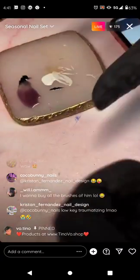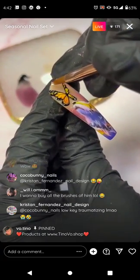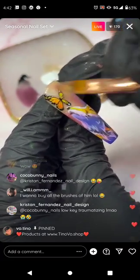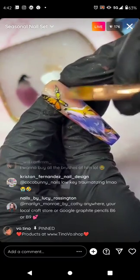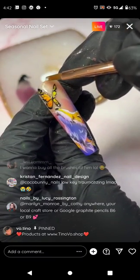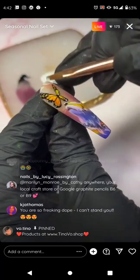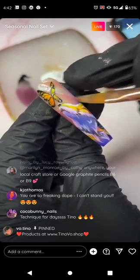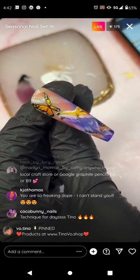I'm gonna use a stroke brush. Then I'm gonna take this milky white and apply it over here and then use the ombre brush to ombre it down. Just like that. Here too. So it's like sunlight. Just like this. Okay, now cure this.